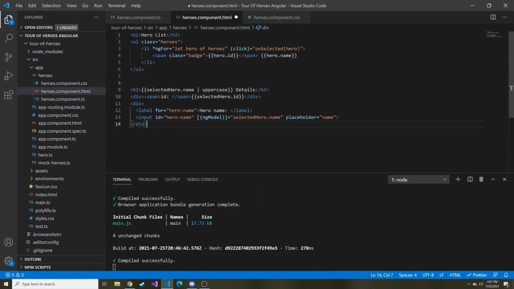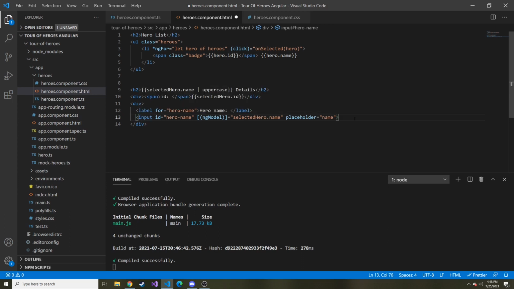So what's happening? We have this selectedHero being bound to this h2 right now, and we're throwing it through this pipe, making all of the characters in it uppercase. And we're going to say its details, and then we're going to show its ID and then its name. We're also putting an input tag below where we show the name, because this was just a label for the hero name. It's going to not only hold the hero name, but we can alter the hero name if we want to, because it's in this input tag.